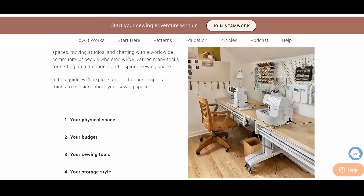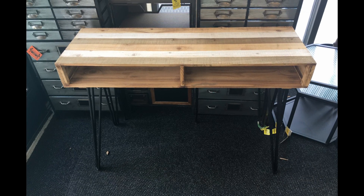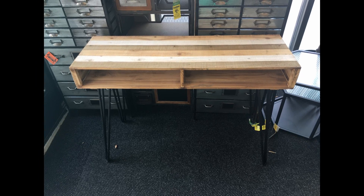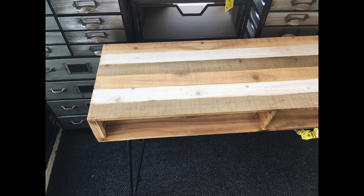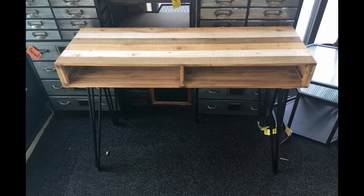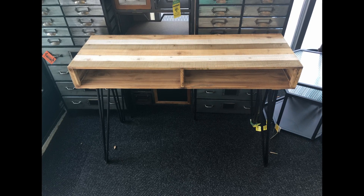The next best thing is to get the Husky desk from Home Depot. I cannot attest to what the quality is like, but it seems like a pretty good option. An economical way to get everything that you want is to make it yourself. This table came from Hobby Lobby but it was cut too small, so I thought a great idea would be to get a piece of wood pallet, cut it to the proper dimensions for a sewing desk, put table legs on the bottom, and even add two drawers that pull out so that you could store all of your stuff.